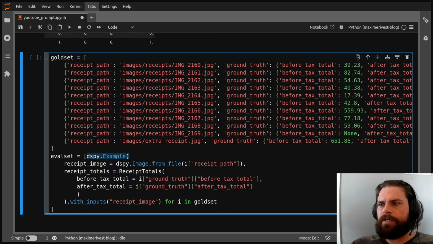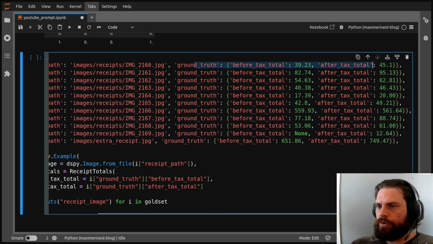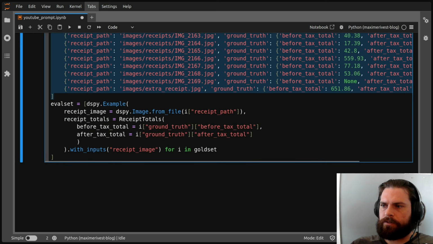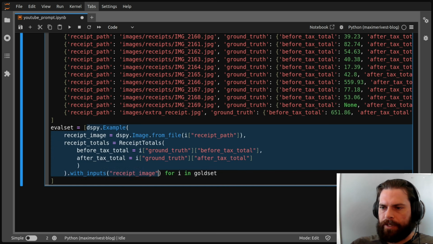So this is very similar to what we had before, so we have our path to the image and we have our ground truth. That is right now our gold set. What we will be doing is that we loop through that gold set, and for every element in that gold set, we create a list of examples.